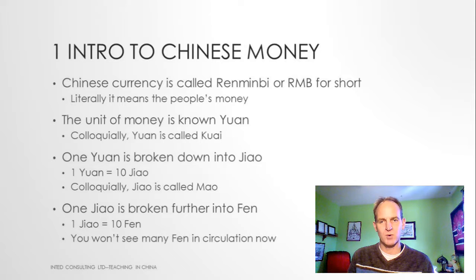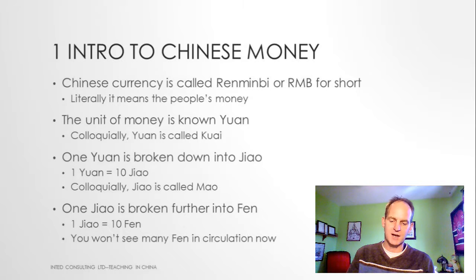It's further broken down into fen, but these days, a fen is like a penny, and just like in Canada, they're out of circulation. In China, they are still in circulation, but you really can't use them because there's nothing that cheap anymore. So just be careful when you look in your pockets and you find your coins.